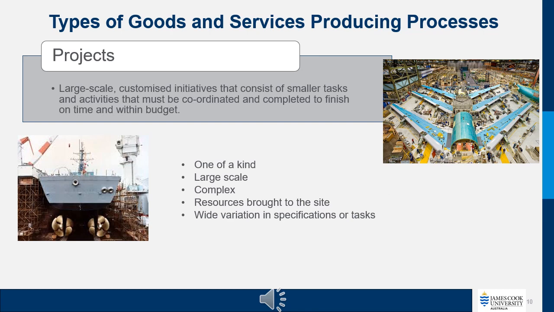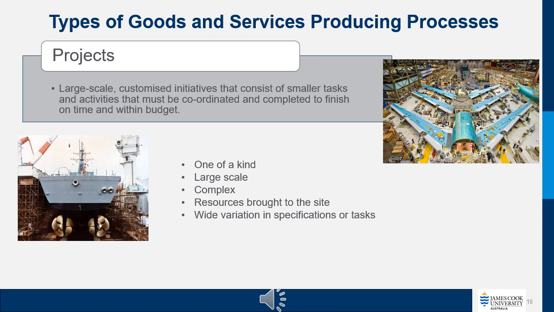Projects are large-scale initiatives that involve the execution of various tasks and activities to achieve a specific objective within a defined time frame and budget. They are characterized by their unique nature, large-scale complexity, and need for coordination among different stakeholders and resources. Here are some of the key characteristics of a project. One of a kind: projects are unique endeavors that are different from routine operations or ongoing activities.